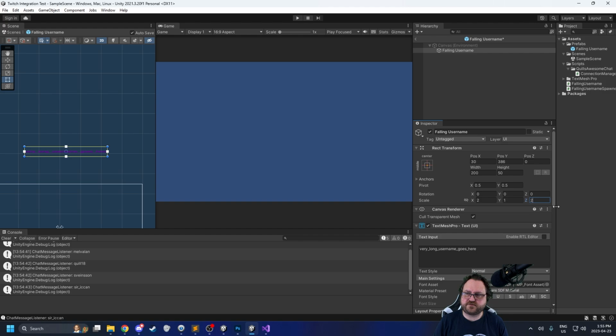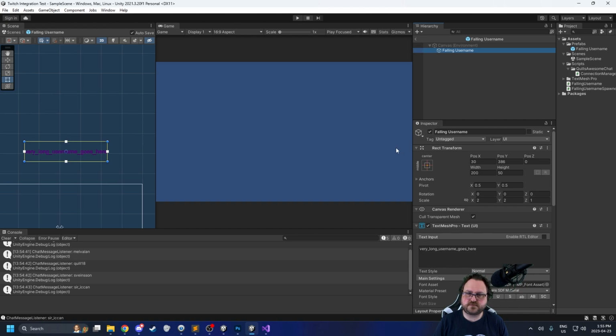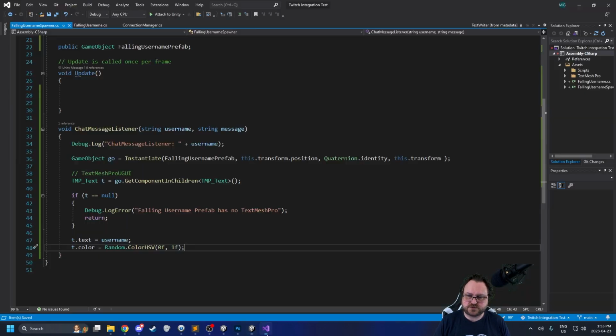I might just very naively give you the doubling of scale. I think that'll look kind of nice if we do that sort of thing. I mean, the purple and blue looks bad, but what we're going to do is compile this and actually run this as a stream overlay in a second here. Let's give it some random XY motion. So, following username spawner, it's getting the position, but what we want to do is offset this in the X direction.